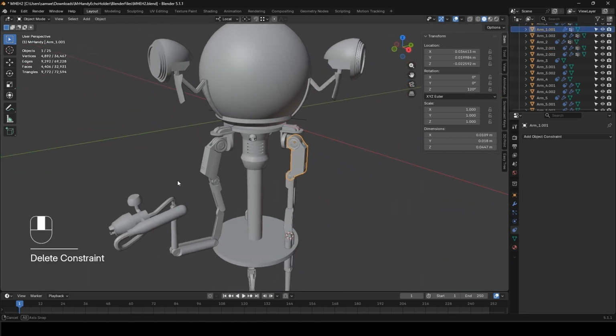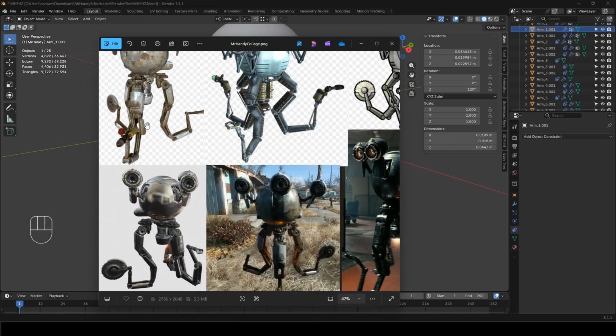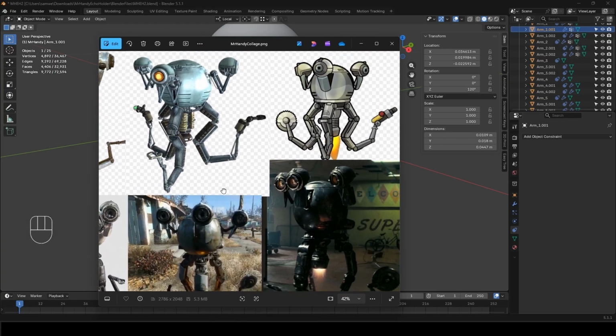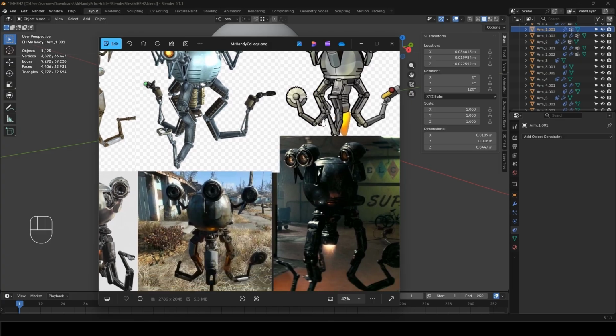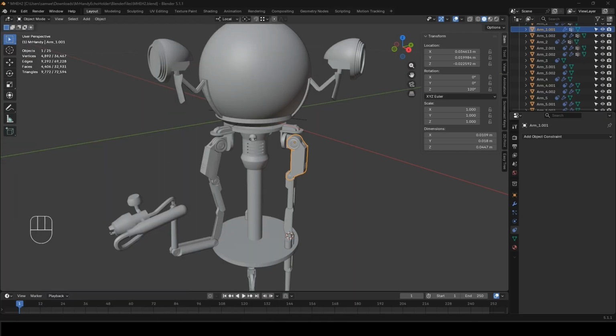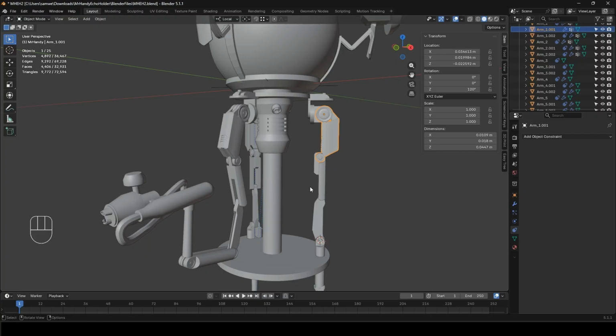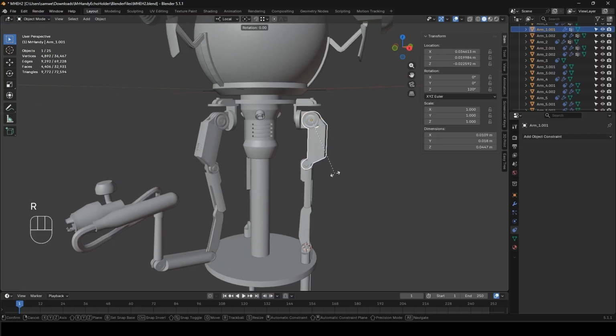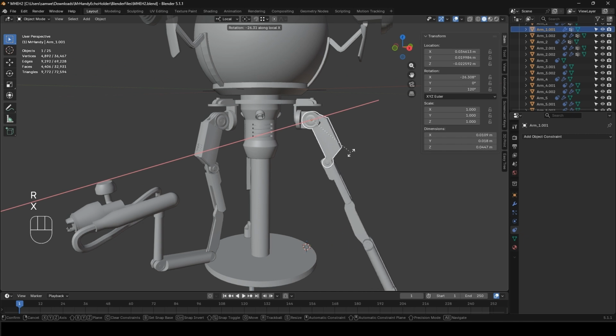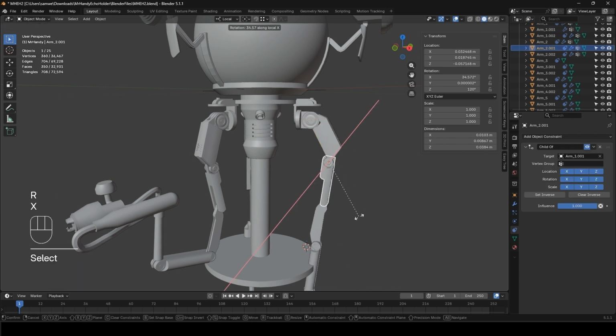Anyway, now that we've got that, there isn't really much of a design with this, is there, when you think about it? They all follow the same shape. It's out, in, down a bit. This one's maybe a bit different, but then it could just be the camera angle. Yeah, they all seem to follow the same sort of design. It's a shame. If we wanted to do this properly, if we were animating it, we'd give it an armature, but because we're not really doing that, I mean, we might do.